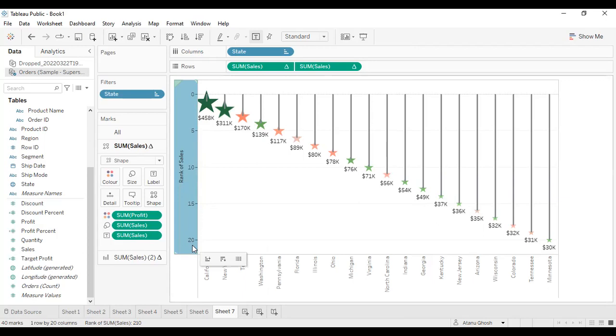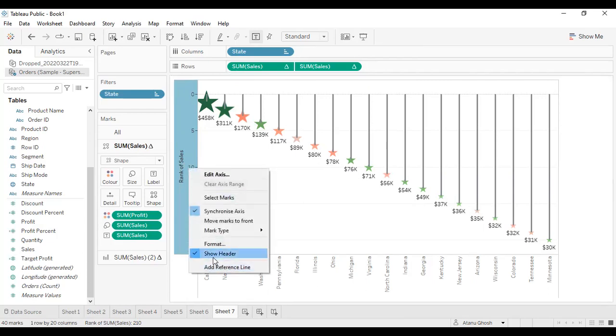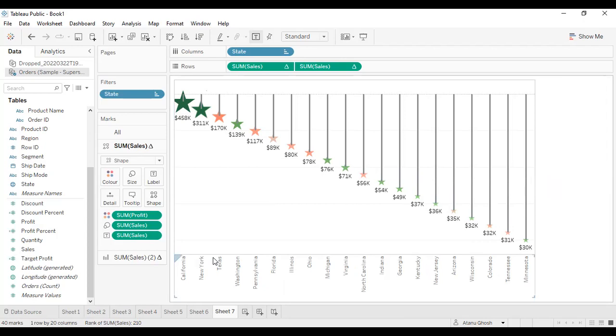But one of the axes is not reversed. And actually, if you don't need this, you can also hide this, because it is obvious that something on top is the higher rank.